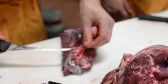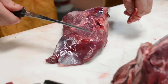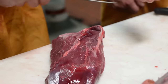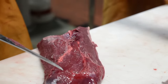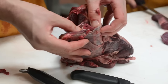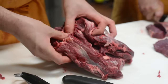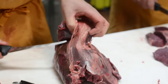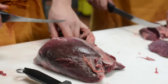And you want to take off this kind of mucousy membrane here. It's not the most visually attractive thing. The thing with this cut right here is it has these kind of sinew bits running through it. So it starts like that at that end, but it ends up being considerably thicker at the other end. So it's not great for dry roasting. You need to put it into a pot roast for a long time to break that down. One side of it is very nice and tender, but the other side is not.